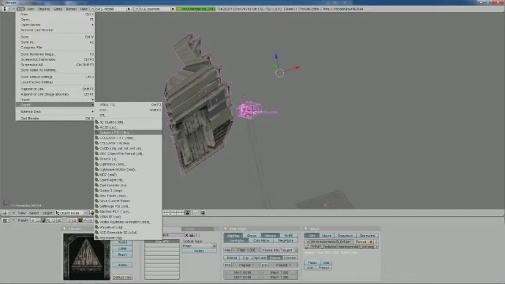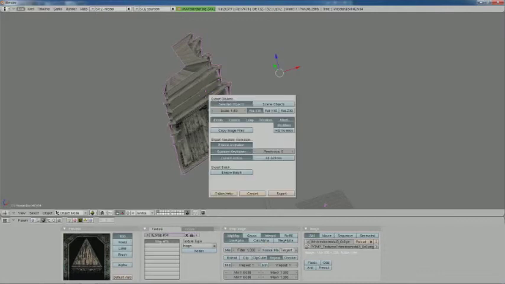Now, of course, to export, we go up to File, and we go to Export, and of course I use the FBX method. I don't really like trying to use any other method. It's never worked out too well for me, so I still use FBX. And I select the FBX option here, but only after I've selected everything that I want to actually export. Once I click on Autodesk FBX, you'll know that this window pops up.